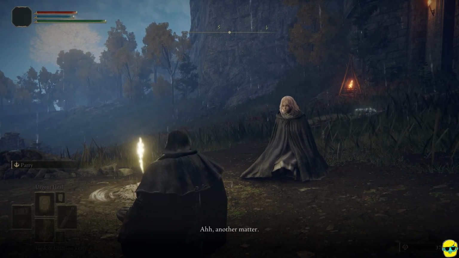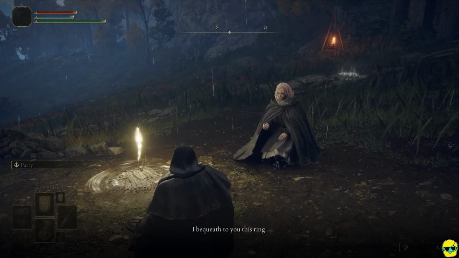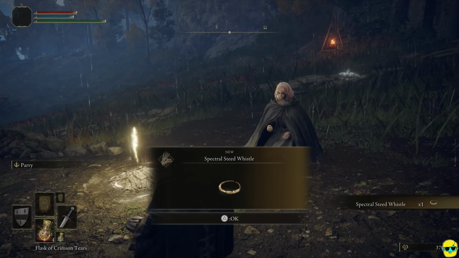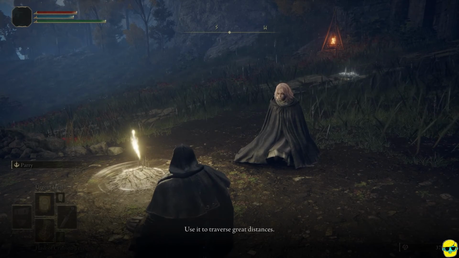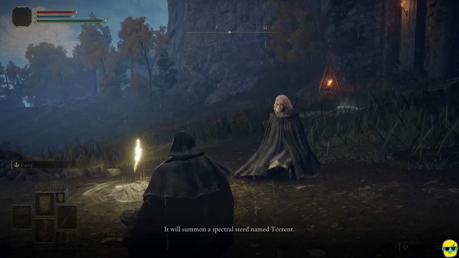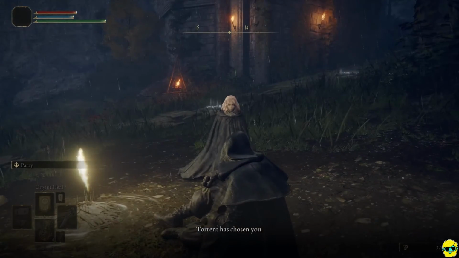Ah, another matter. I bequeath to you this ring. Oh my goodness, the spectral steed whistle. Use it to traverse great distances. It will summon a spectral steed named Torrent. Awesome. Torrent has chosen you.